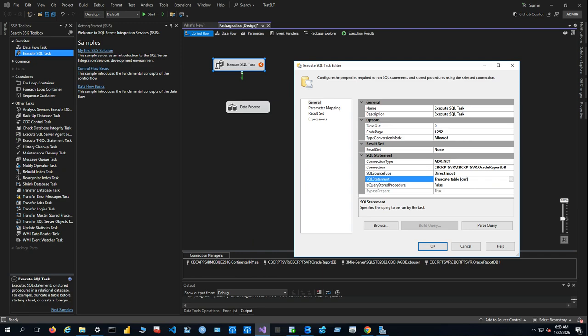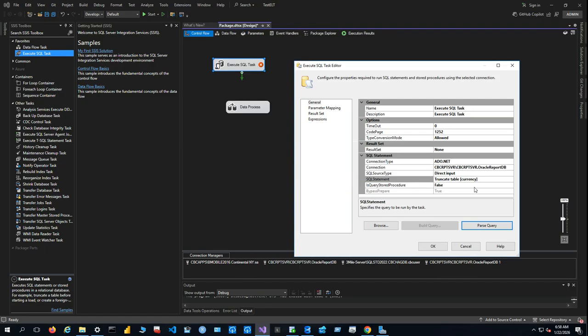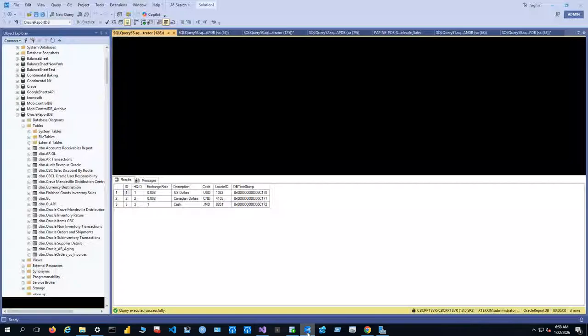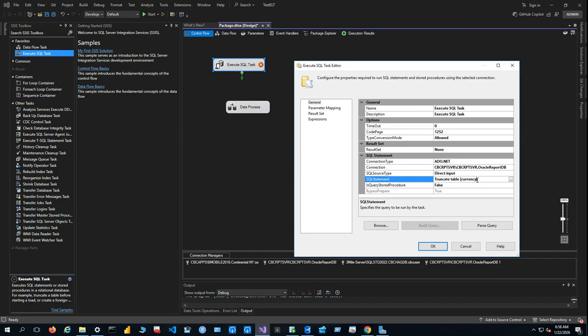That should be the name of it, but you can parse just to ensure that it is correct. So we're going to truncate the currency table, right? And just to show you again, here is the currency table. However, if you notice, I actually have the name wrong. So while the syntax is correct, the table is actually wrong.